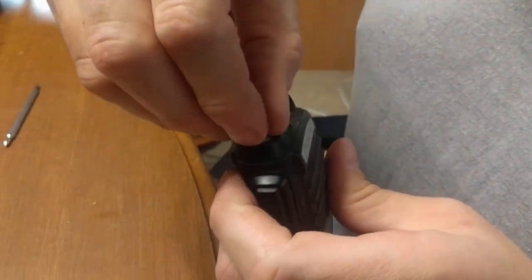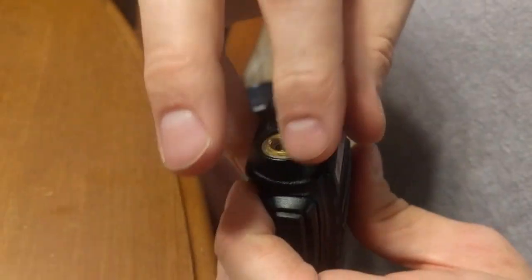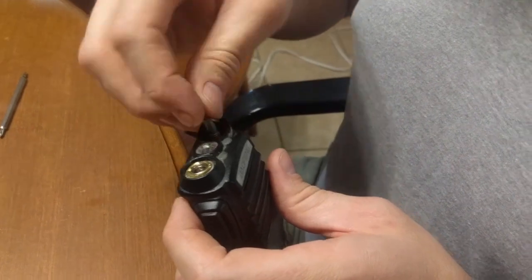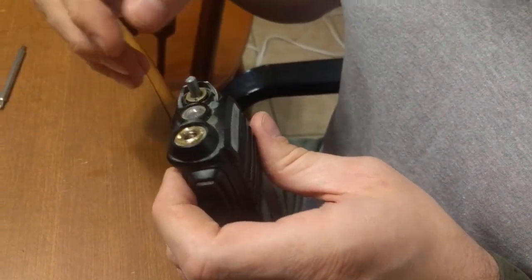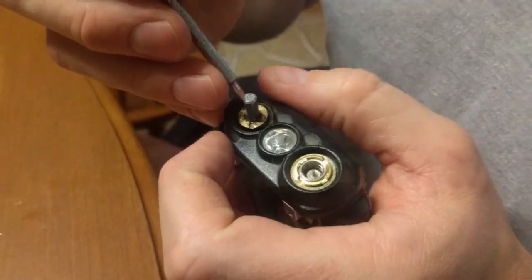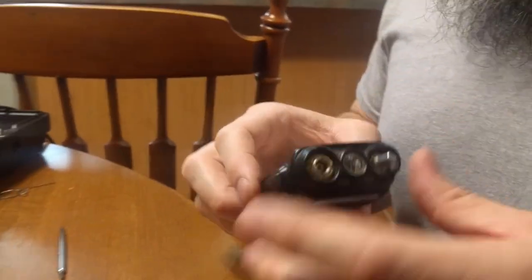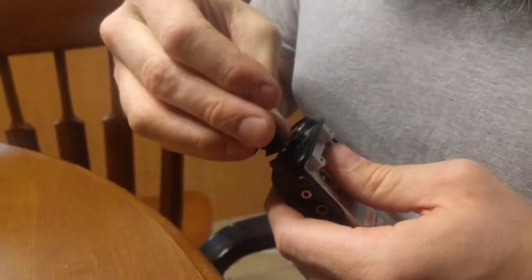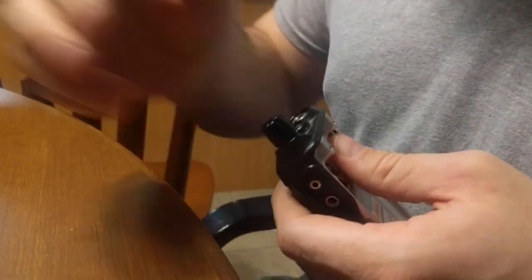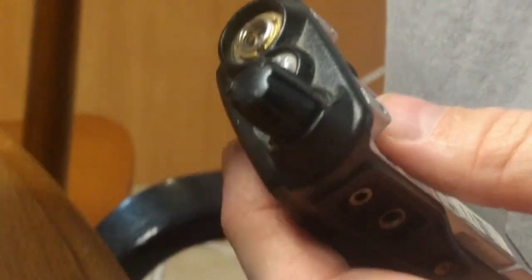We can put our spinner nuts back on here. Alright, I got both my little spinner nuts tightened back up. The chassis popped back together. So now we just line our volume knob back up correctly and pop it into position. And we screw our antenna back in, and we'll put our battery back on.